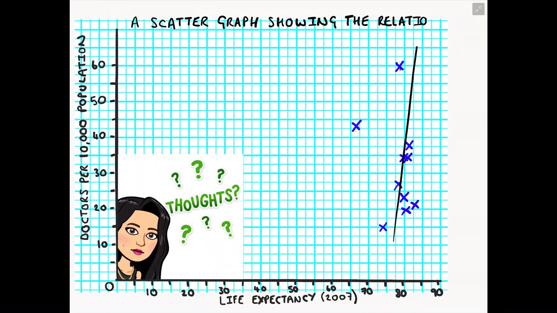That would lead me to think that there are enough doctors per people in the population to influence life expectancy. And what I mean by that is there are enough doctors to help people if they are sick. It also shows me that these countries, because they have a high life expectancy, may have a good health care system. And that then relates to the number of doctors. So these doctors are obviously well trained.